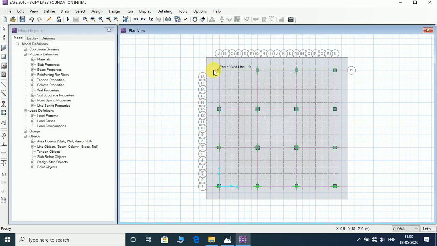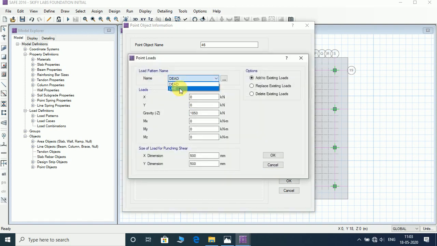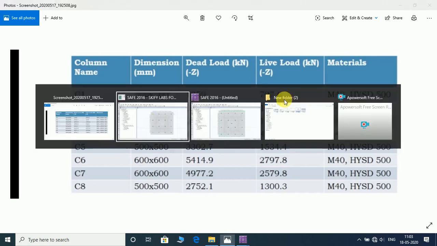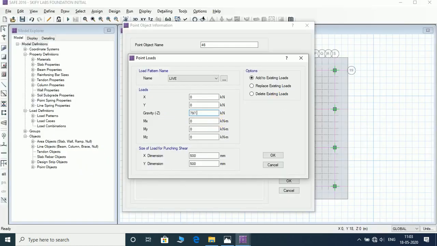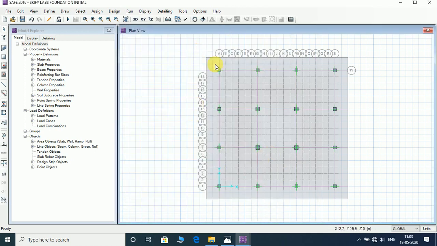Again assign load, force load, live. 797.6. Live load. Okay, so here it shows load patterns dead as 1850 as well as live 797.6. Same way we need to apply each and every load at every point.